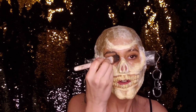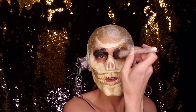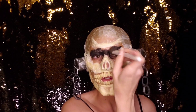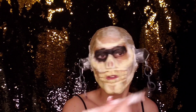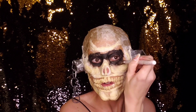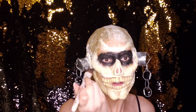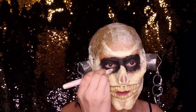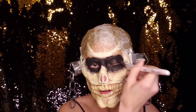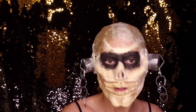Now we are going to get to painting. We really only use the color black. I do have some white for highlighting and just fixing some mistakes that I made with the black, but the black is going to be your main color here. So we're just going to basically get all around the eyes, just because, see, the glasses, you don't want your eyes to be half-assed because of the glasses.